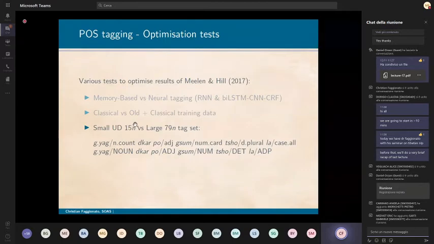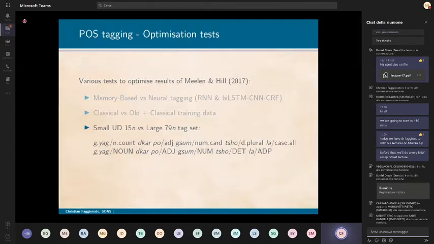One is the small Universal Dependencies part-of-speech tag set, the tags proposed by the Universal Dependencies Project, such as noun, adjective, numeral, determiner, adposition, adverb and so on, versus a larger set of tags.